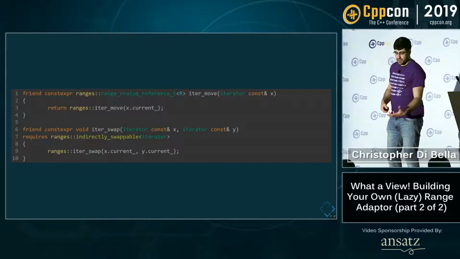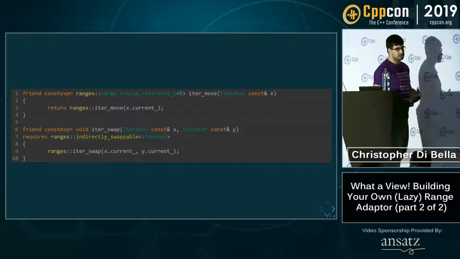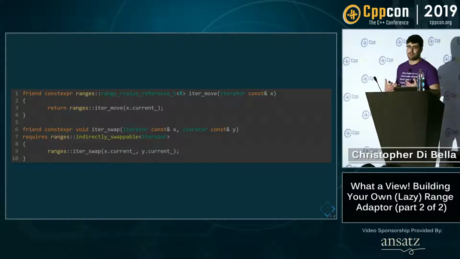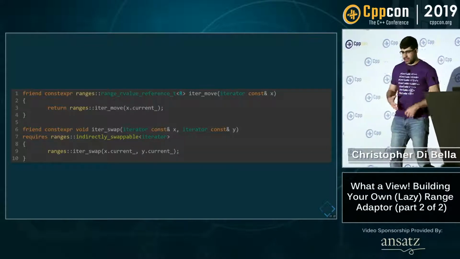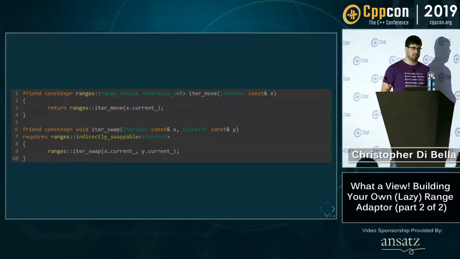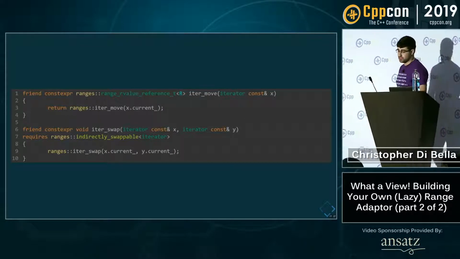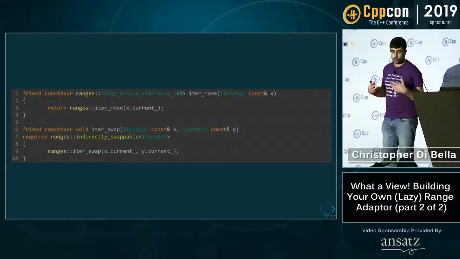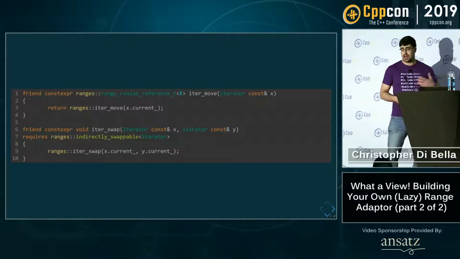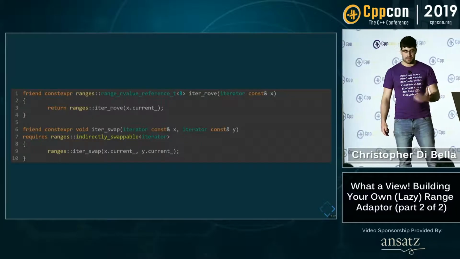Following on from this, we have two helper functions. One's called iterMove. iterMove is an operation that essentially allows us to do, in one step, std::move of dereferencing the iterator. It's a bit more involved than that, but that's the platonic description that I can fit in a sentence. And iterSwap is, like iterMove, a helper function that allows us to swap two dereferenced iterators. We're simply going to be deferring these to the range implementations, and they will resolve everything with respect to the respective current iterators.